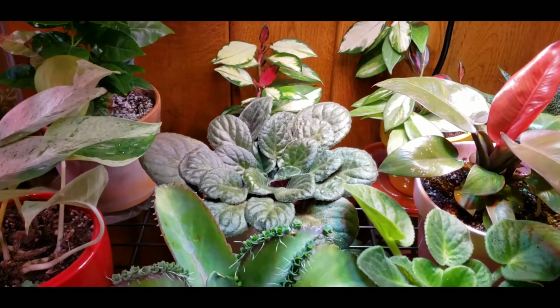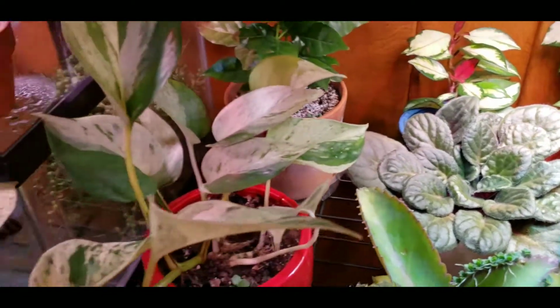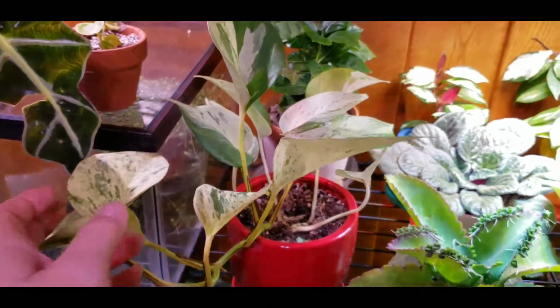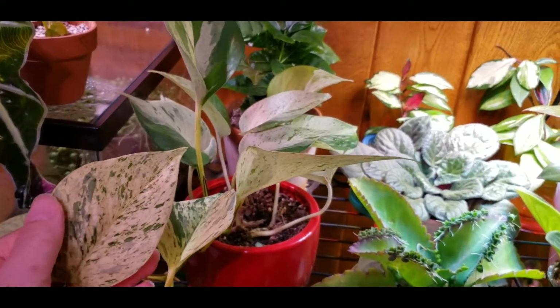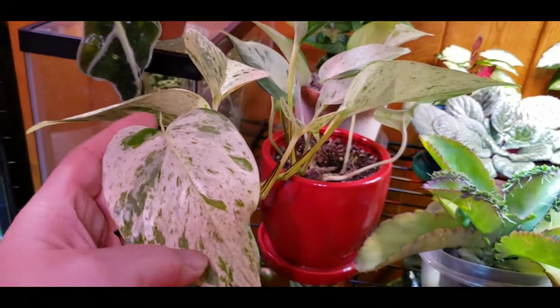And I don't know what color the flowers will be either. Listen, don't blame me. I love Pothos. Pothos and the Heartleaf Philodendron right now are my gig. You know why? Because they grow so good. They're happy. I feel safe naming them. They're not going to just up and die on me.